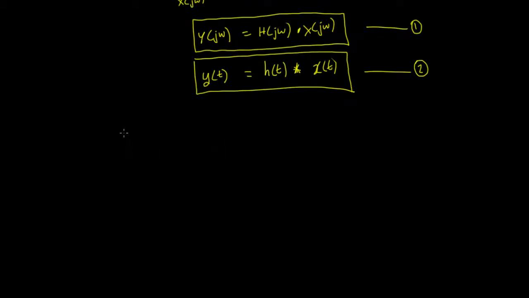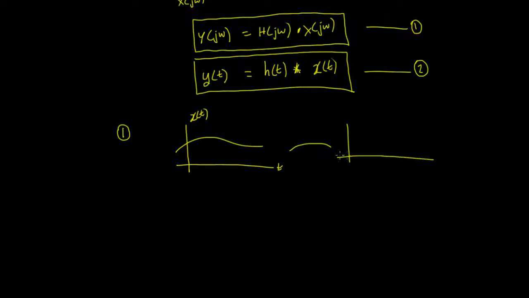So the first thing we want to do is think about the function x of t, and we want to think about that function as a weighted sum of shifted impulses. So what do I mean by that? Graphically, if you had some function there, so that's your function x of t, what you want to do is think about that function as being a weighted sum of shifted impulses.